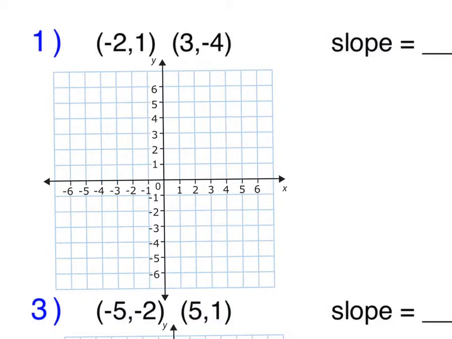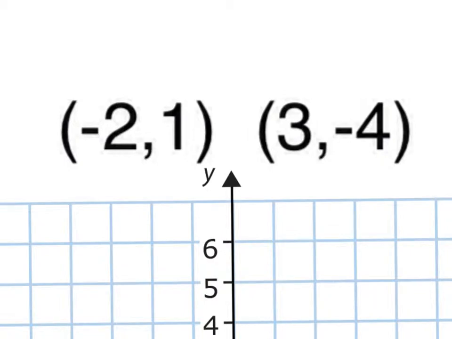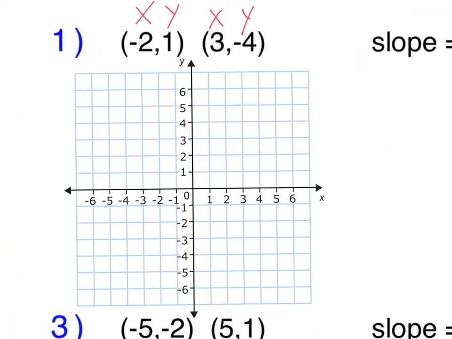So what we're going to do is continue practicing plotting two sets of ordered pairs on a coordinate plane. So let's take a look at this first set. So we've got negative 2, 1, and I know that negative 2 is our x coordinate and 1 is our y coordinate, and we're going to label both. I know that Chris Meldy likes to do this each and every time, and I really appreciate that about her when she's approaching these problems.